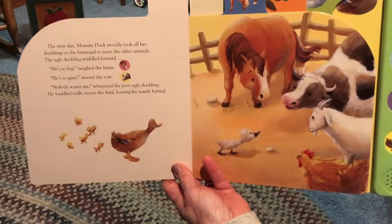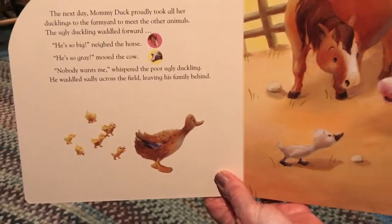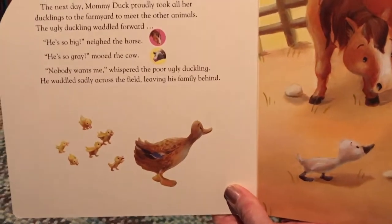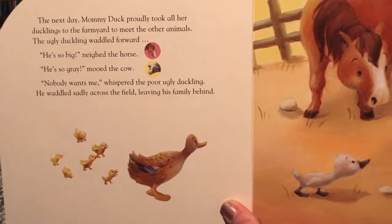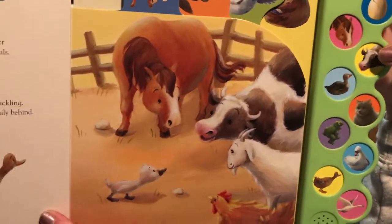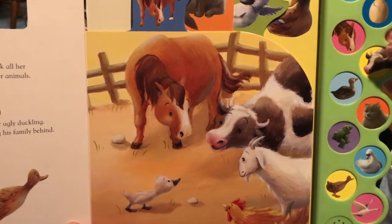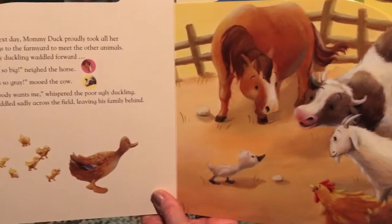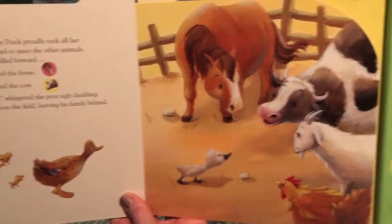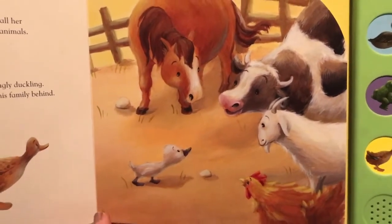The next day, Mommy Duck proudly took all of her ducklings to the farmyard to meet the other animals. The ugly duckling waddled forward. He's so big, neighed the horse. He's so gray, mooed the cow. Nobody wants me, whispered the poor ugly duckling. He waddled sadly across the field, leaving the family behind.